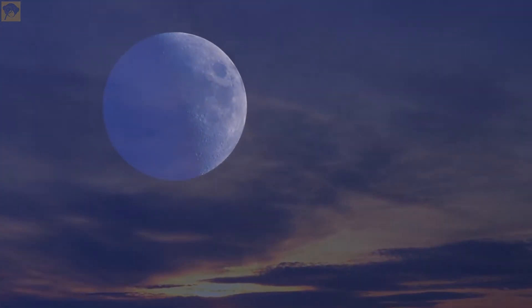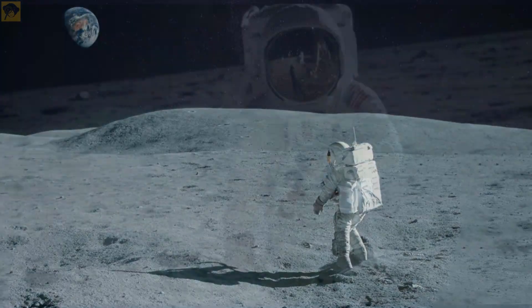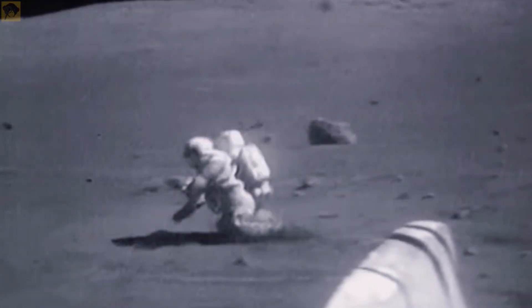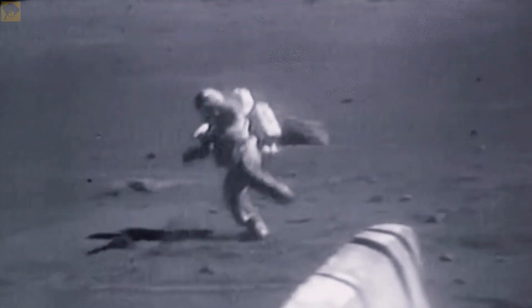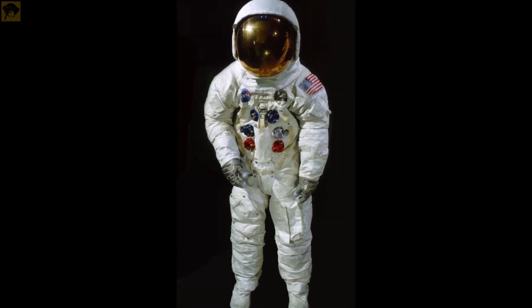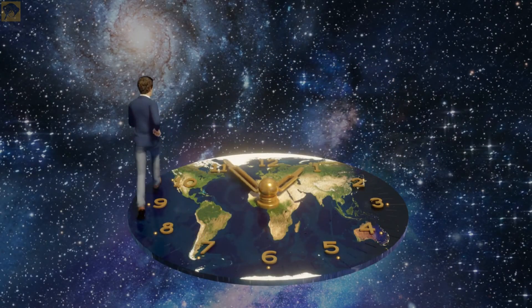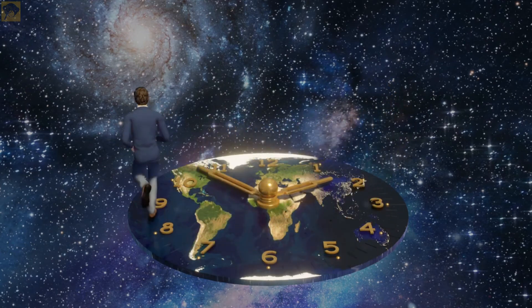Can you guess how long it would take to walk around the moon? During the Apollo missions, astronauts bounced around the surface at a casual 1.4 miles per hour — that is 2.2 kilometers per hour — according to NASA. This slow speed was mainly due to their clunky, pressurized spacesuits that were not designed with mobility in mind. If the moonwalkers had sported sleeker suits, they might have found it a lot easier to move and, as a result, picked up the pace.